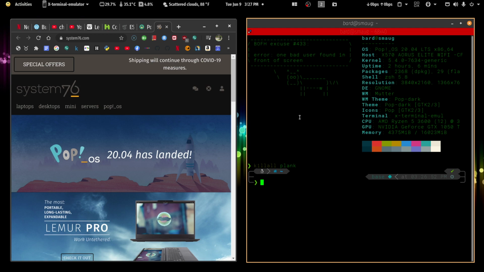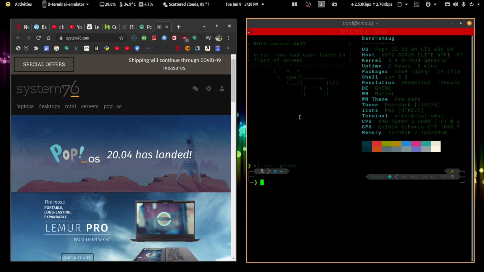So I think that probably 90% or 99% of people who decide to use PopOS 20.04 are going to also want to run dash to dock, which is what I did.